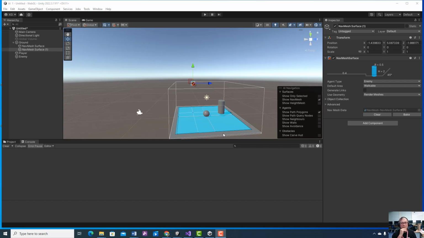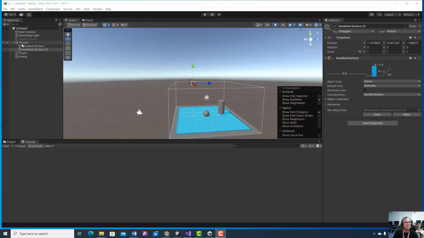So this is just going to be a little addition to the game we're working on. Some of you have had some issues with the player or enemy not moving towards the player, and an error saying that it's not located on the nav mesh. So I'm going to show you a couple different ways of doing that.